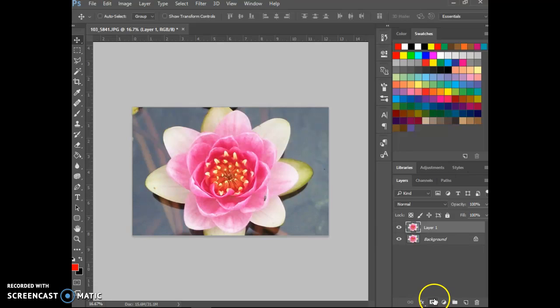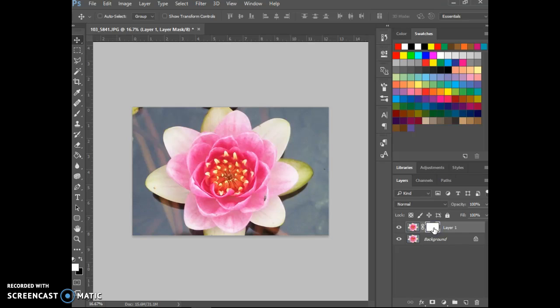I want to show you this little guy down here. It looks like a rectangle with a little circle coming out of it, and that is called a layer mask. So you're adding a layer mask here, and there are a few ways to do that. When I click that button, you'll see this little white box pops right up on layer 1. I want to make sure that white box is clicked and has that little highlight around it, like the little white edging. Otherwise, the other one is active, and we don't want that one to be active.